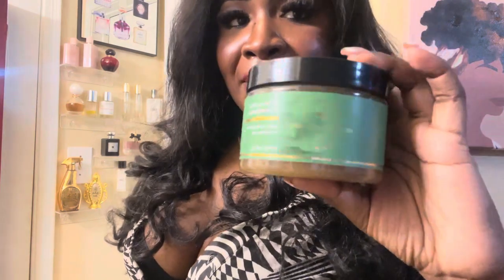Ruby Currant, Gilded Iris, Praline Amber. I got this in a candle. I got this in a lotion. I got this in a sanitizer. I got another body scrub. And I use this scent of a body scrub, but I always buy it in Dr. Teal's. So when I got this in Bath & Body Works, I was like, what? Because I could finally get it, because it'd be so expensive. This is the Eucalyptus Stress Relief.